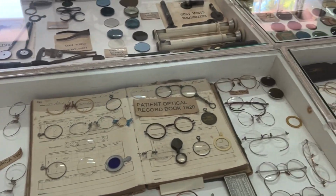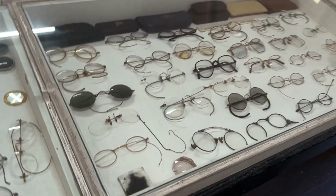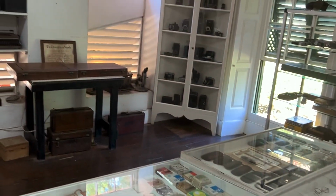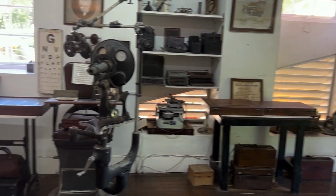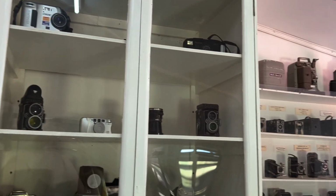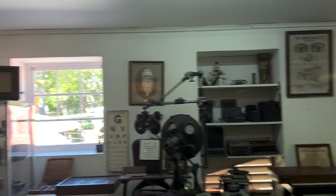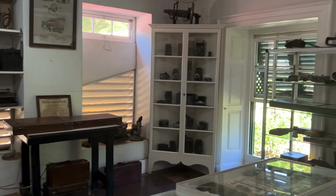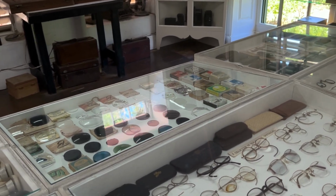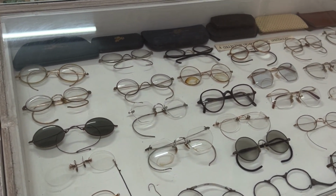Spectacles, lenses, cameras, anything that had a lens, he wanted. So this room would have been an attachment to the house more than likely, for him to collect all of his stuff. And if you look at the cameras as well, you may see some well-known camera names like Kodak and Polaroid. Who was this, the first plantation owner that collected? This is Mr. Menville. He was one of the plantation owners. So he bought this back over in the 1800s. I'm not sure of the exact date, but back in the 1800s, he bought it over.